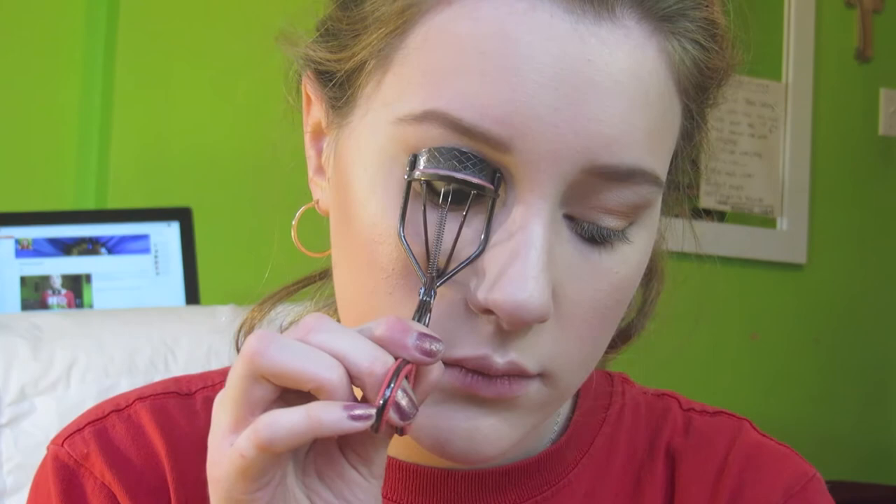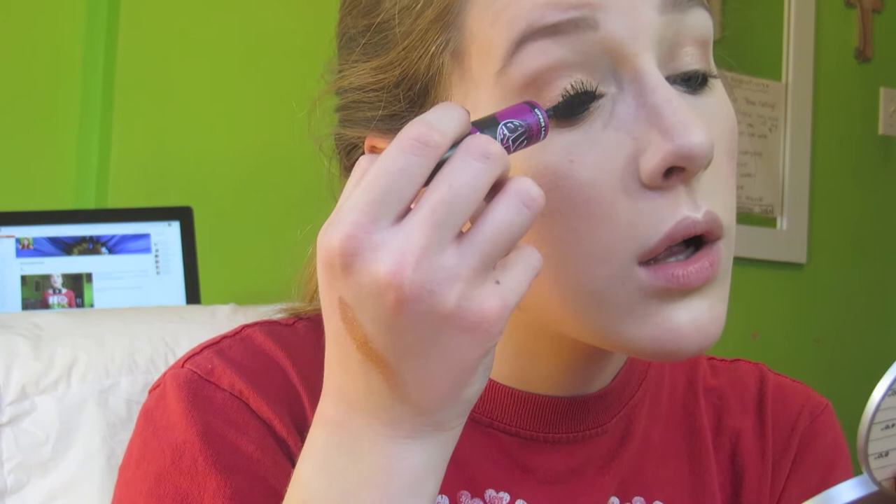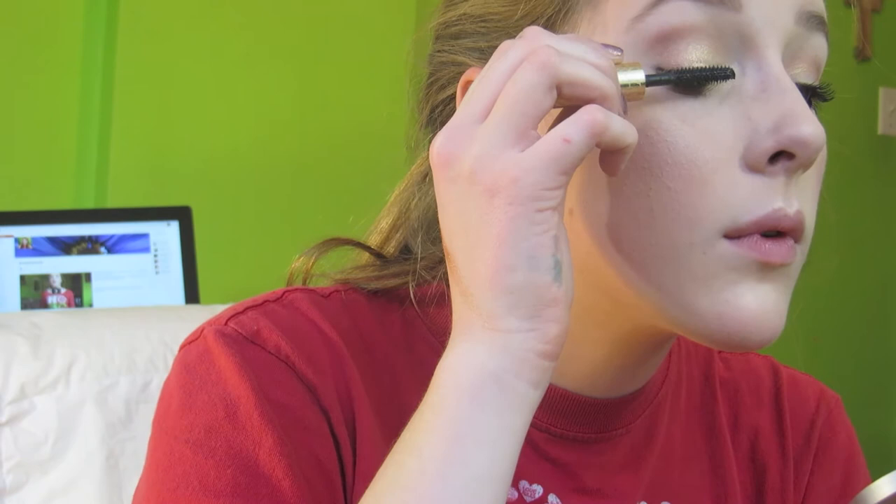I'm curling my eyelashes to prep them for mascara. For mascara, I'm using the Maybelline Big Eyes Mascara — it has two sides and is one of my favorite mascaras of the year. I use the larger lash side for my upper lashes, applying it behind the lashes as well to help keep the curl and build volume. I also use the lower lash side for my lower lashes. Then I apply Tarte Lights Camera Lashes Mascara over the Maybelline one on both upper and lower lashes. I loved these two together and thought it looked really, really nice.